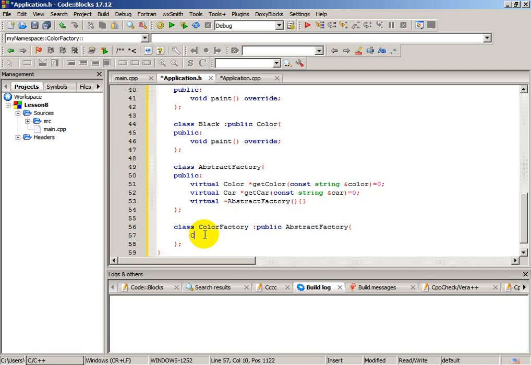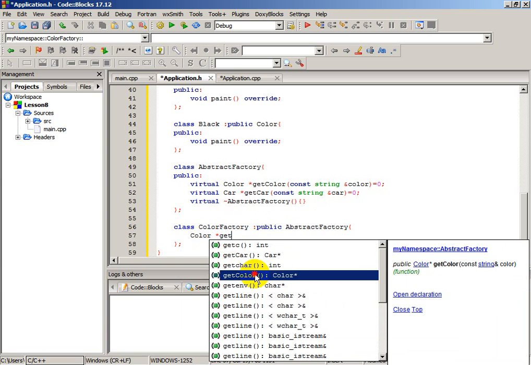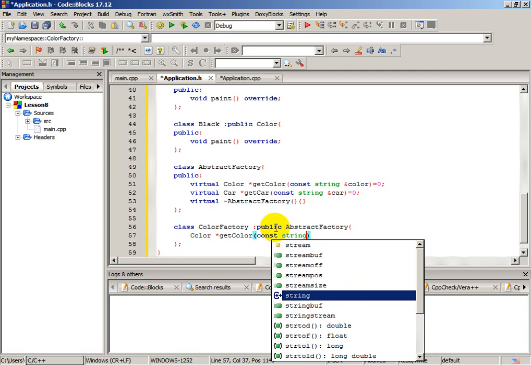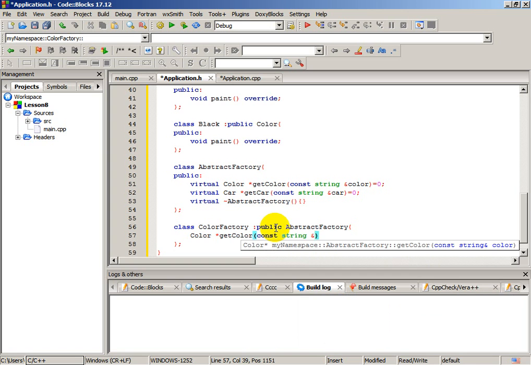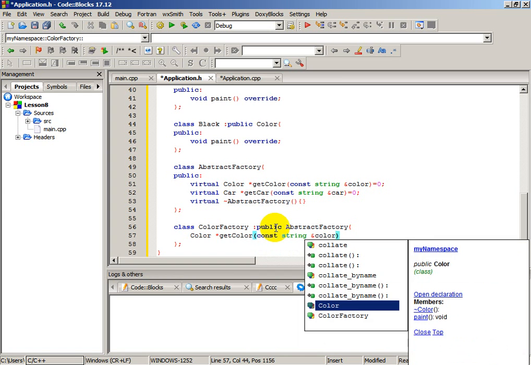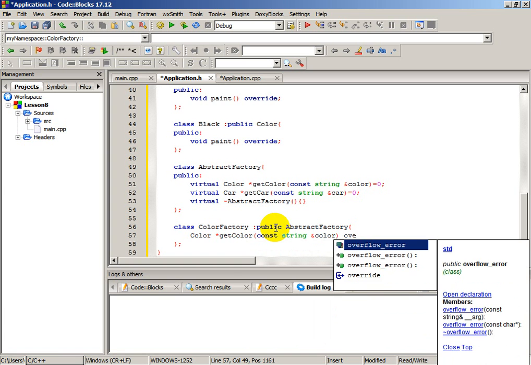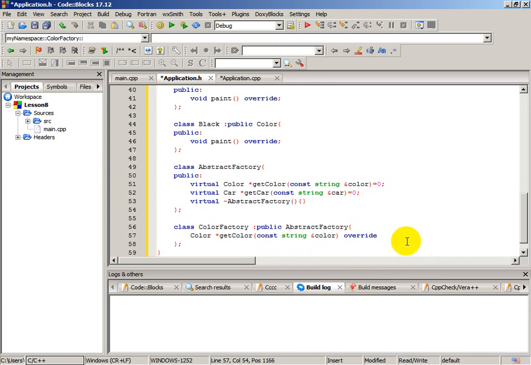It will be color getColor with a constant string color as a parameter, and it will be overridden. And we will have the same for the car.